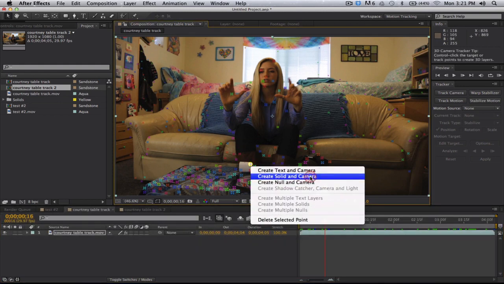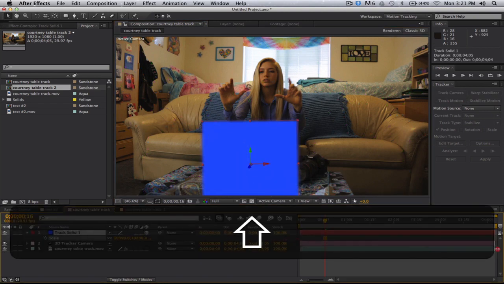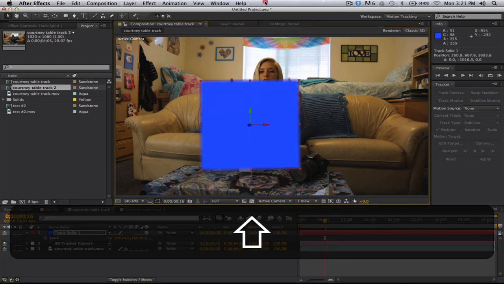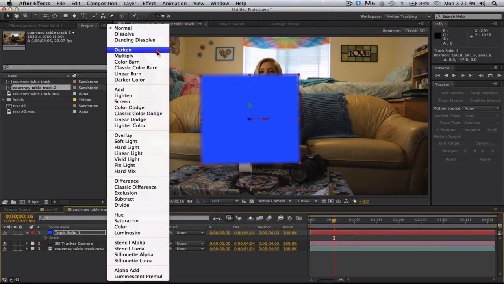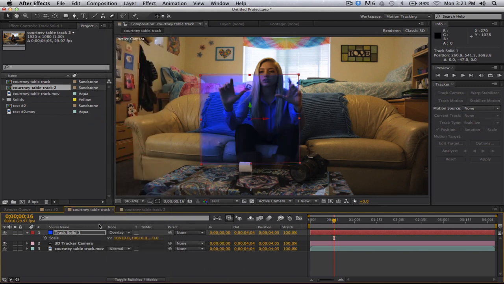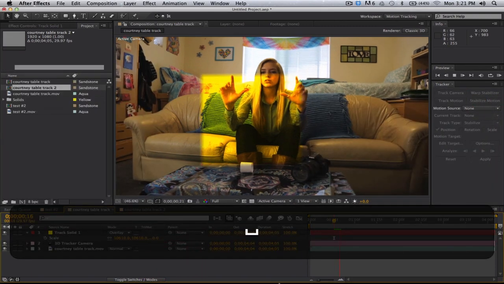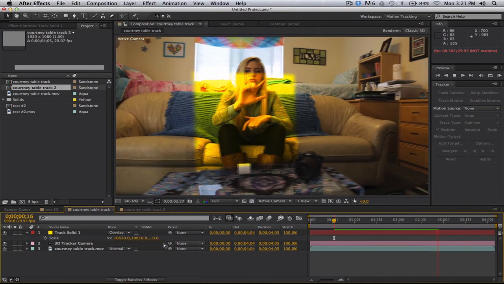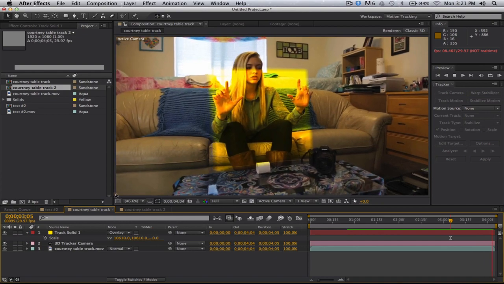So we're going to create a new solid and camera. We have the solid here. Let's bring up the scale. And bring that up there. And now we can turn this onto our overlay. Let's make it a different color. You can see it's tracked on there fairly nicely. So sometimes After Effects works for 3D camera solves, and sometimes Mocha Pro works as well.